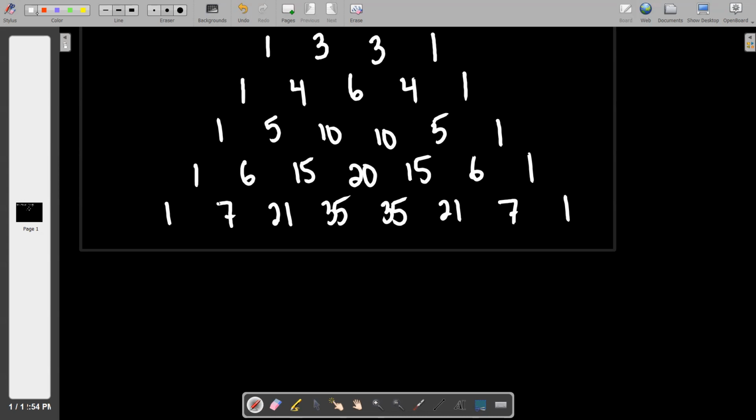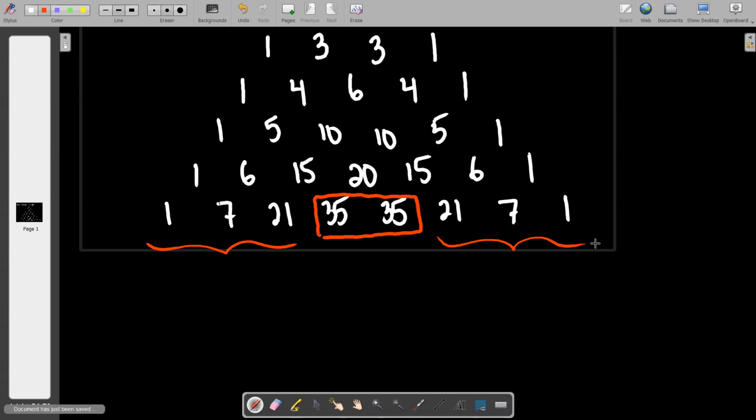So like in this last row right here, you can see like the 35s are the same. And then the symmetry on the outsides, do you see the 2171 going from the inside out? And that's the same on both sides. And every row possesses that characteristic. Like the row above it, the singular middle is 20. But again, these outsides are identical to each other. So that's going to just keep happening. Center, symmetric sides over and over again.